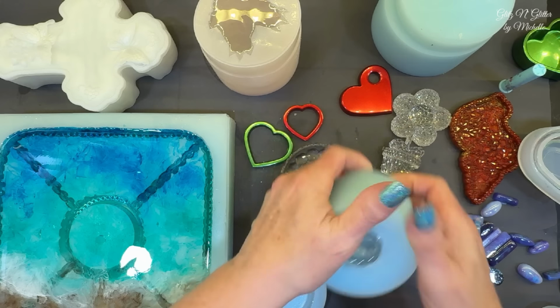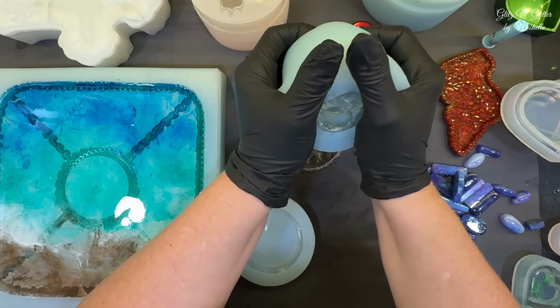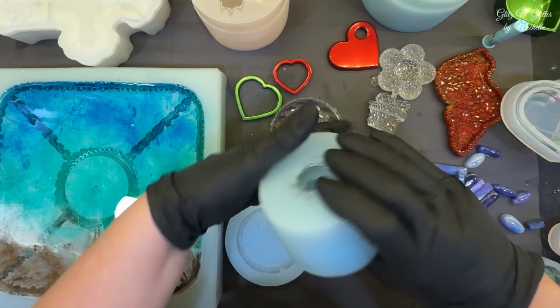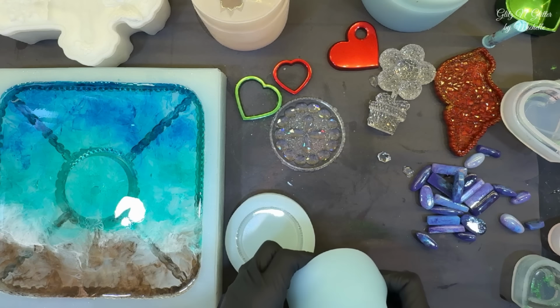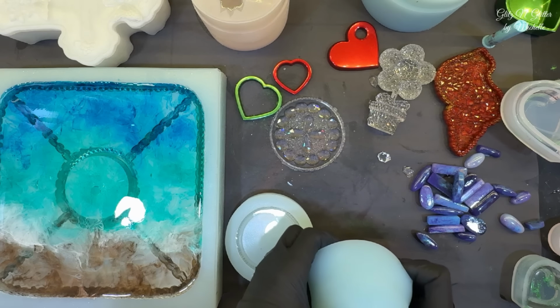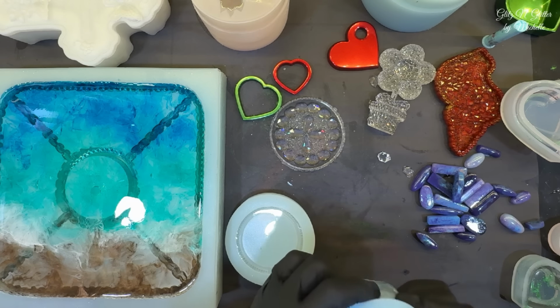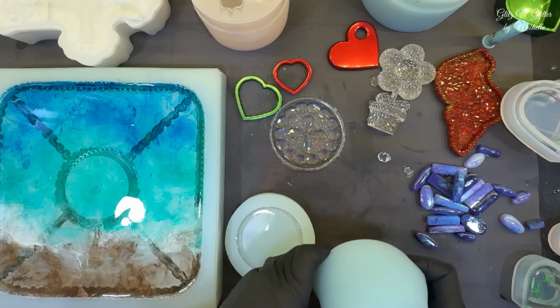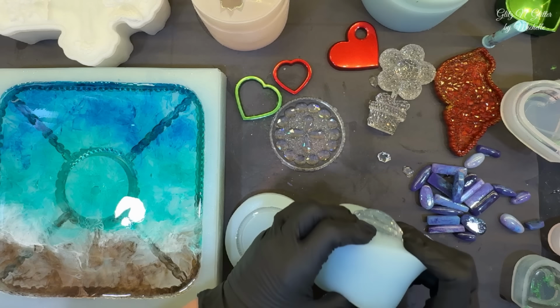Oh my goodness. I need to get gloves on. I don't want to mess her molds up. Make sure if you have to touch the inside of a mold, you have gloves on. Oh my goodness, this one is not that easy. Oh my gosh. Come on. It is not easy.